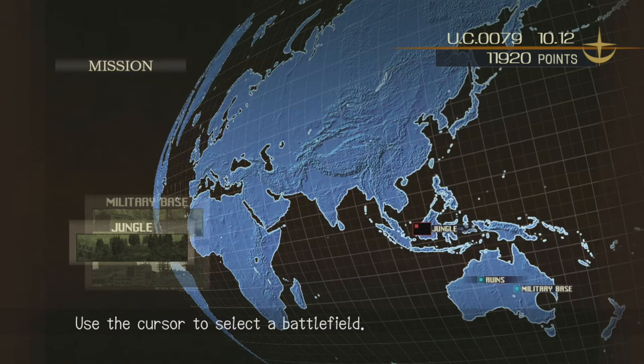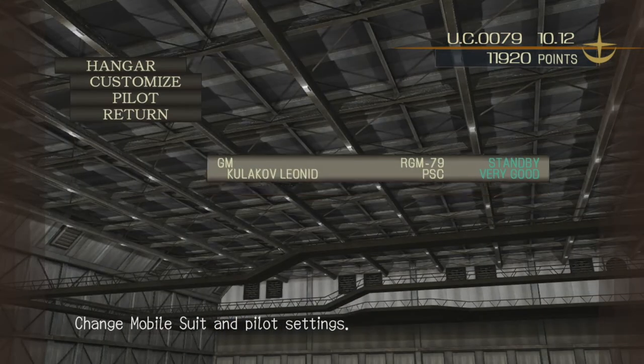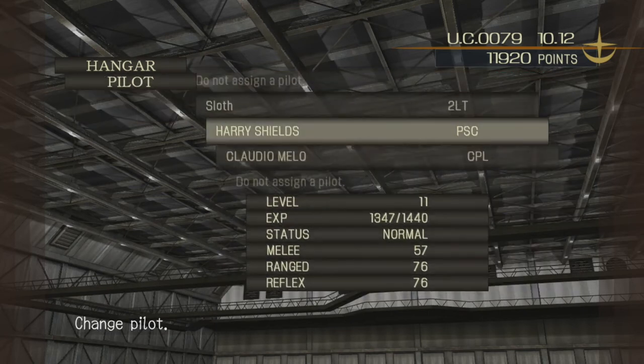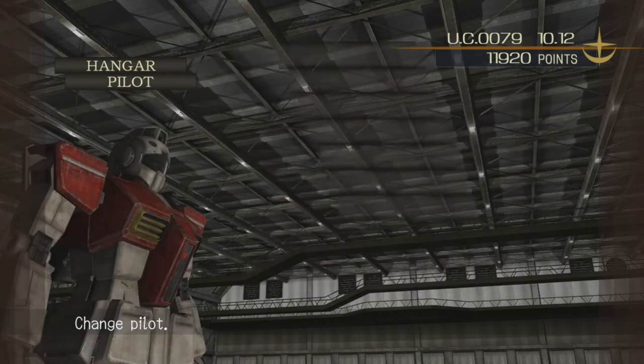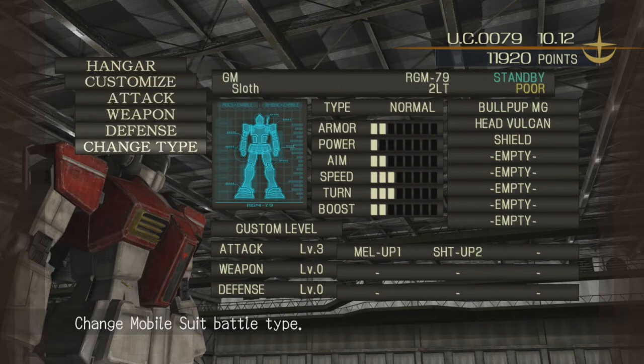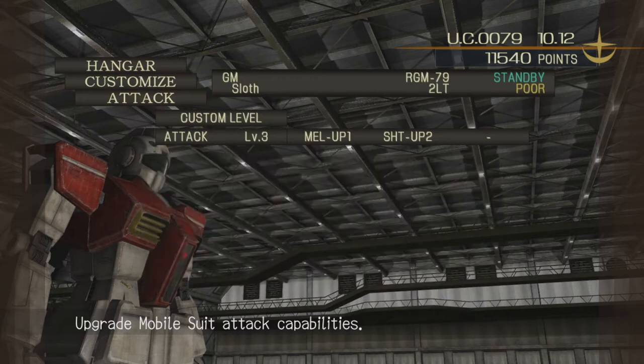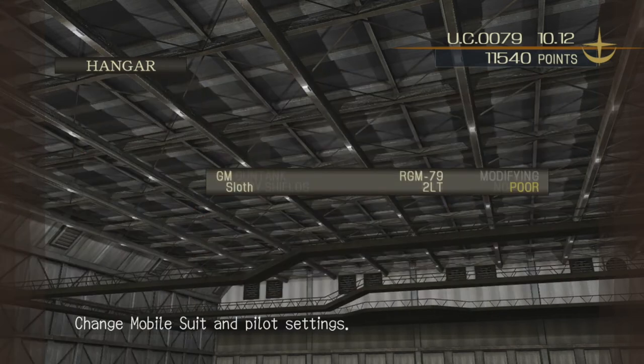Oh, okay, we have to have us in a mobile suit. I didn't know that. So there goes us, so pilot. My status is poor, so I think we should wait another day. Since we're gonna do that, let's just upgrade these. We'll have them upgraded and then skip the day.